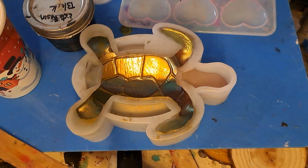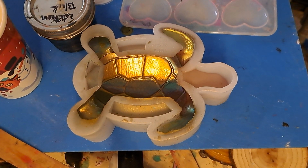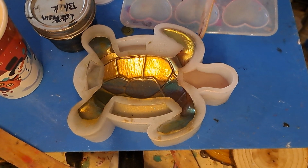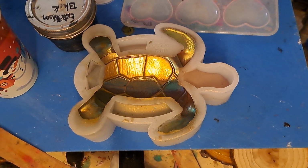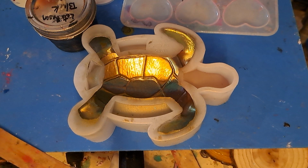I just got the 16-ounce one, and yesterday after I got my resin I also received the molds I had ordered from Let's Resin. So I got the turtle mold, and then I got 2 snail molds to go with it, which I'm not sure where they're at right now. But right now I'm going to go ahead and mix up my resin here. Mold says it holds 13.1 ounces, which it might, I don't know.